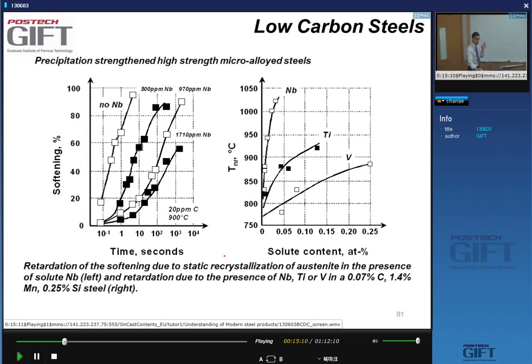Niobium is the most efficient microalloying element. And the reason is that the other two microalloying elements, titanium and vanadium, do not interact as effectively with the hot deformation process. You can study this by looking at the softening behavior. The softening behavior is very fast if there is no niobium, and as you add niobium, the kinetics of the softening, of the recrystallization, are slower. And the effect is very strong with niobium.